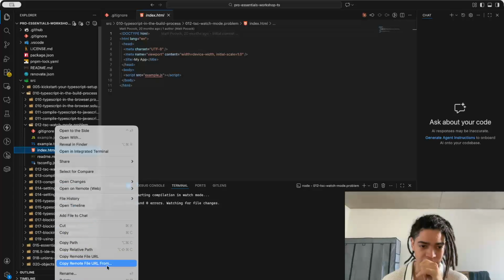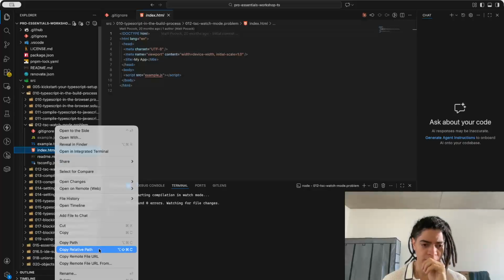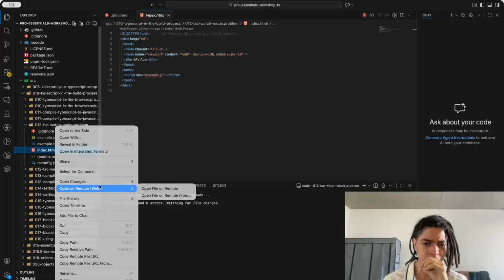So if I now copy the full path, copy relative path, copy remote file URL, open on the remote web.